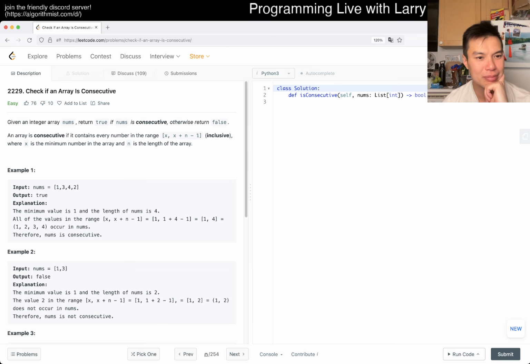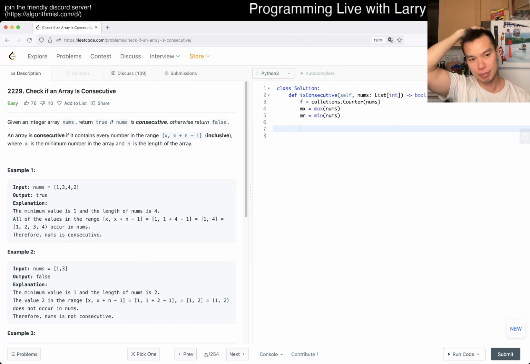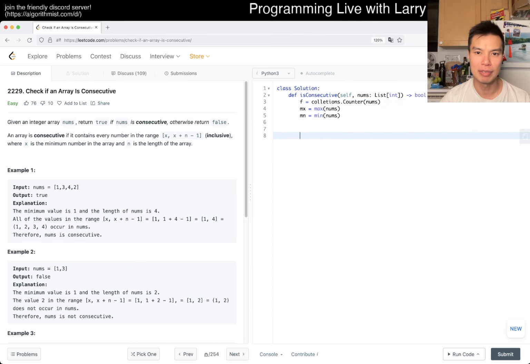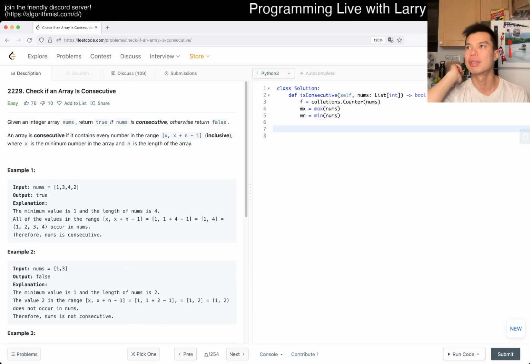Okay, well. But yeah, I think I'm just going to do it a dumb way, because I am lazy. So we do collections.Counter of nums, right? So we put it in a thing. And then max is equal to max of nums, min is equal to min of nums, as we said. And then basically, you could scan through these, or you could just do some maps. I think you still have to scan through it just to make sure that nothing is duplicate, right?